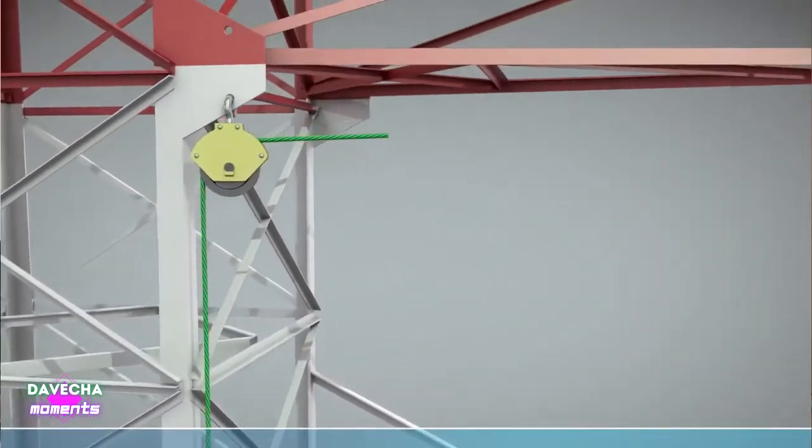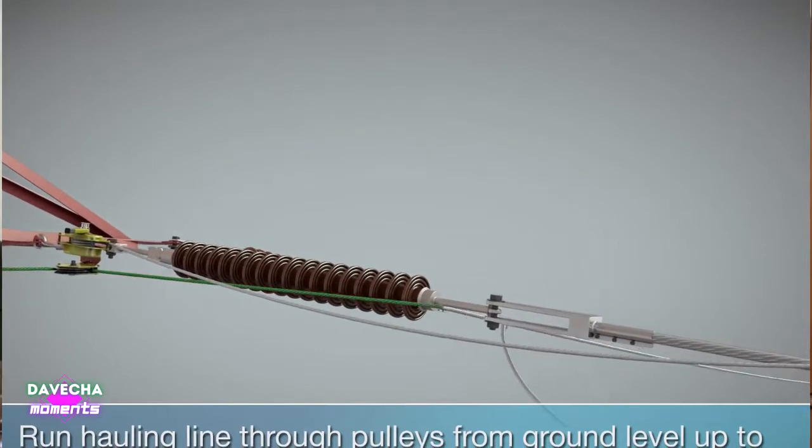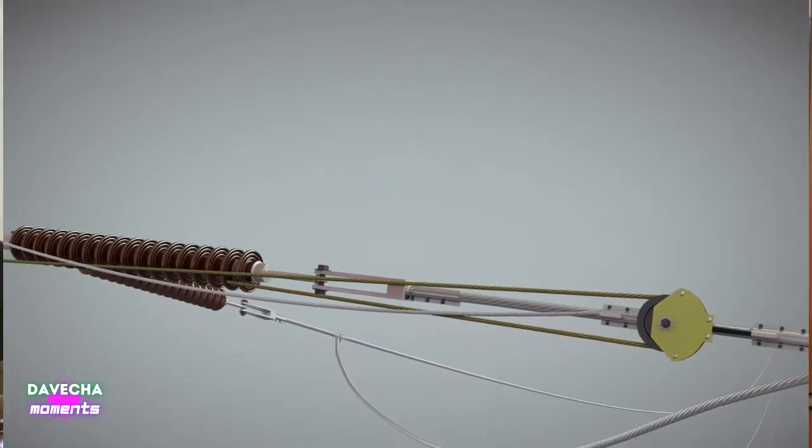Now you need to understand the following. It is very expensive to transmit power using conductors that are insulated, and therefore all the transmission lines have conductors that are bare, not insulated. This means they are exposed, and this is a major risk to humanity. So what is done in transmission lines? These are not connected directly to pylons. We have insulators that are ceramic in nature, and they have discs.